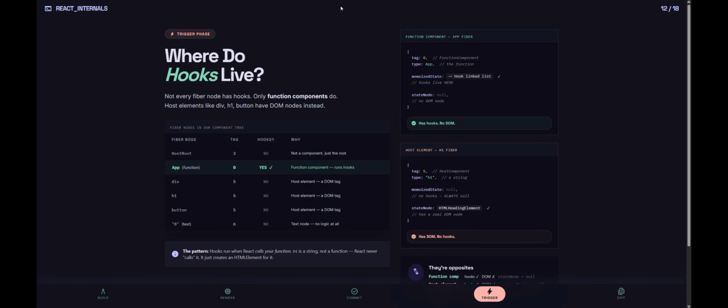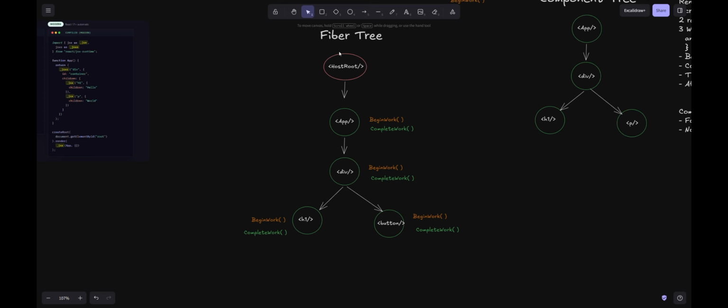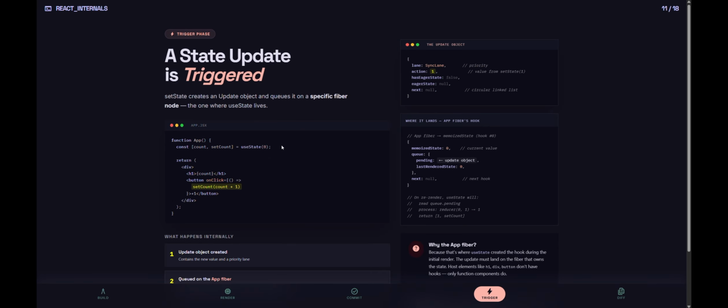Before we continue, let's take a look at where hooks actually live. In this example, we have a useState hook and a div, h1, and a button element. So this is the fiber tree that is going to be created, and all of the logic that you see before the return statement is going to be attached to the parent component.